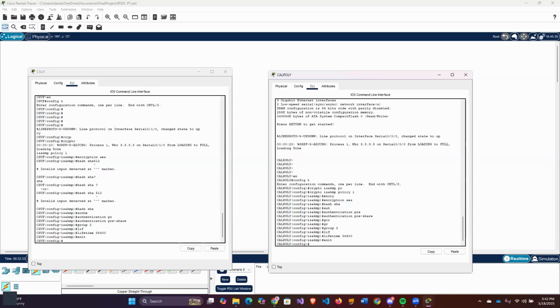Okay. Once we've done that, let's go ahead and give it a key. Let's go ahead and go back to 50F. So crypto ISAKMP key. Let's give it CSUF to Cal Poly, and then we're going to give it an address.